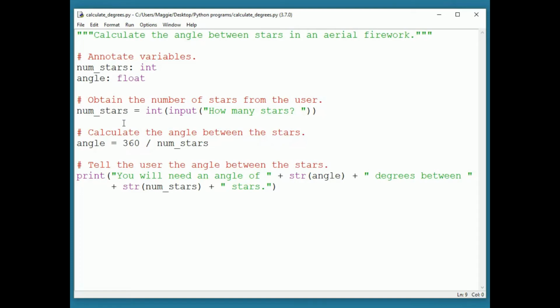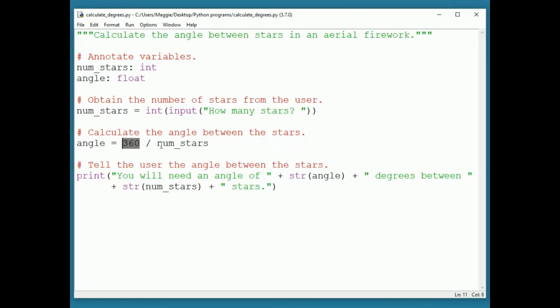Another quality of readable programs is that they don't contain magic numbers, like the 360 in our program. This value, 360, is called a literal, because it literally evaluates to what you see, 360.